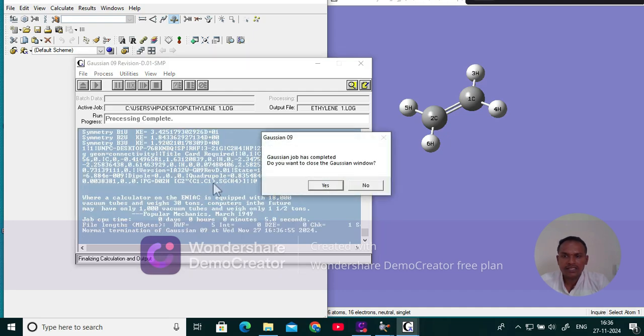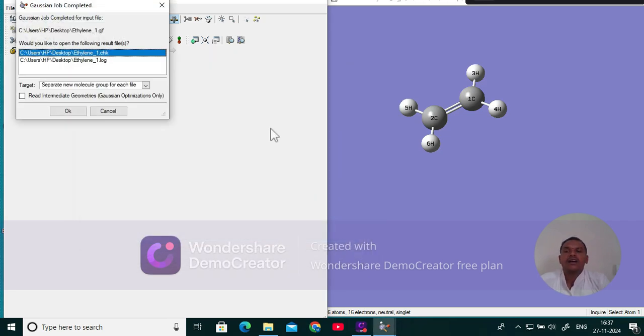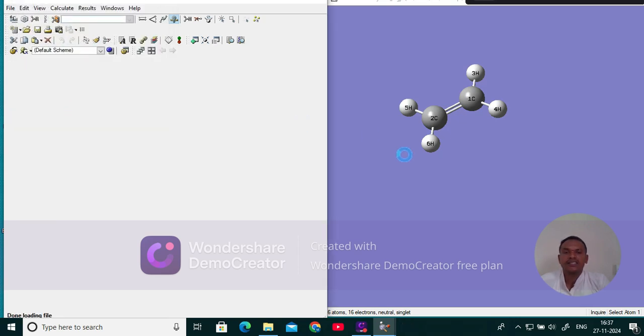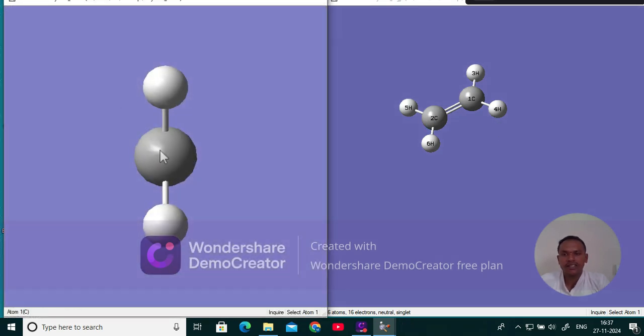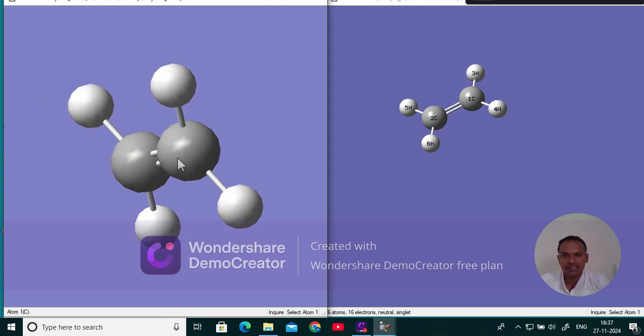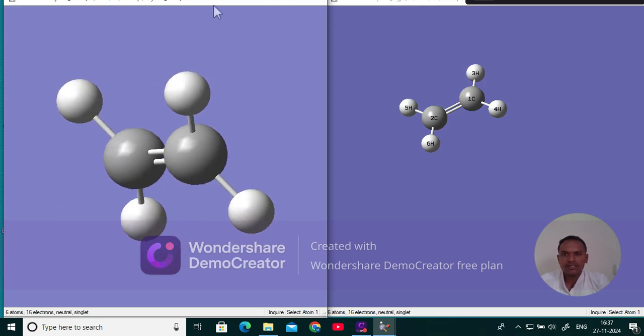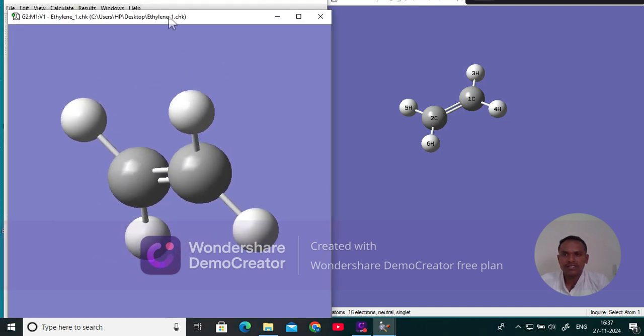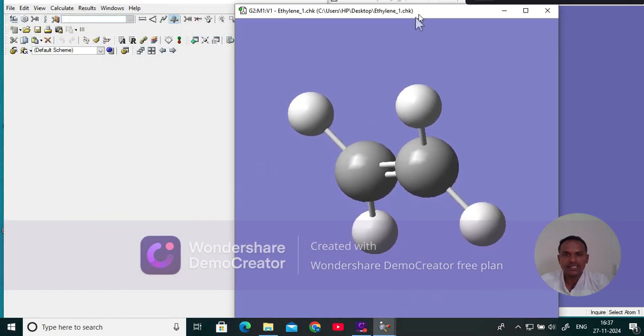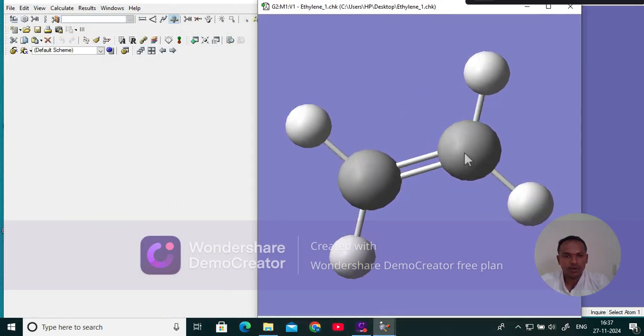By using this data, we can study various things like energy, frequency, optimization, NMR, all those things. Soon after clicking this, we'll get the same molecule opened in another window. By using this CHK file, one can easily study the LUMOs and HOMOs.